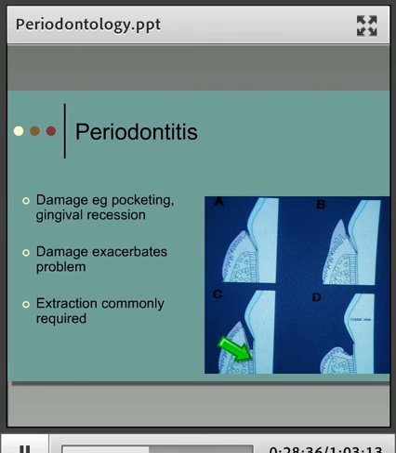So once we've got this damage, unfortunately we get a bit of a snowball effect because these nooks, crannies and rough surfaces like the cementum are far better at allowing the bacteria to attach and to gradually build up, to stagnate and cause more and more of an issue. So the net effect is often, sadly, that we end up having to take teeth out.